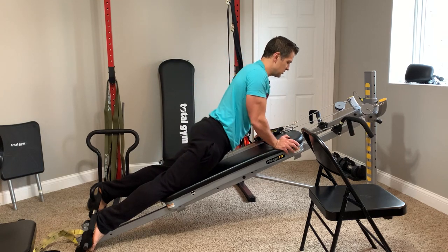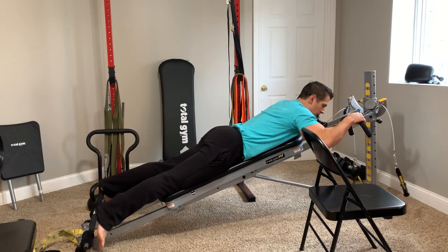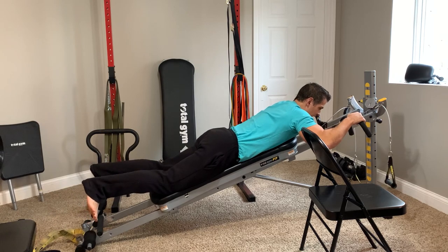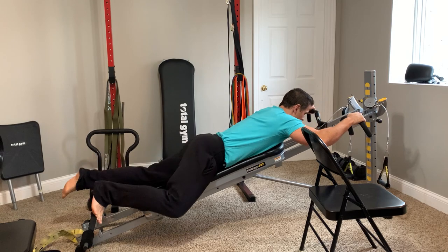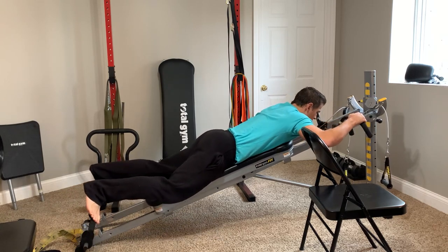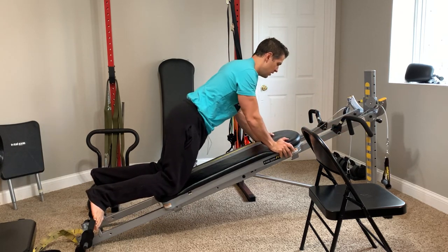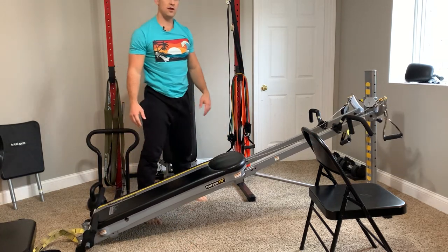If you can get to this position and lay yourself up here and get to that start, I think this is a good starting point. I can go nice and slow doing this pull-up. If I get stuck or need a little extra boost, I can use my feet to kind of help guide myself up. It also helps getting off the machine — I can give myself a little push with my feet, walk off, hold onto the bar, push myself up, one foot, two foot, step over, and you're good.